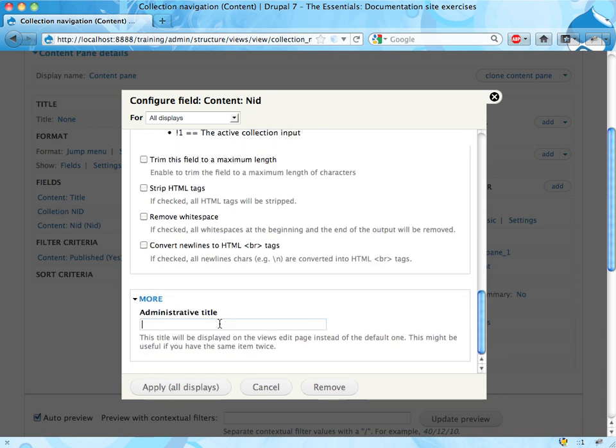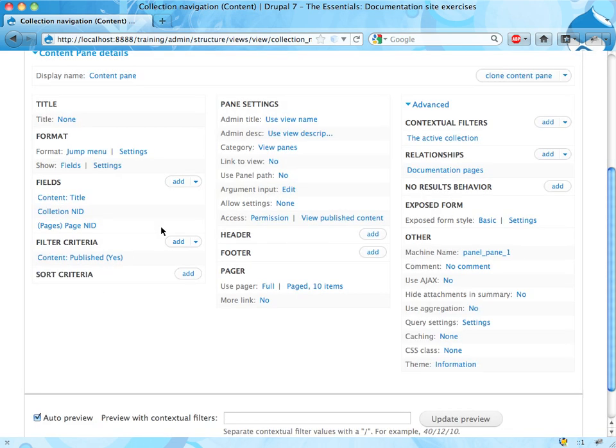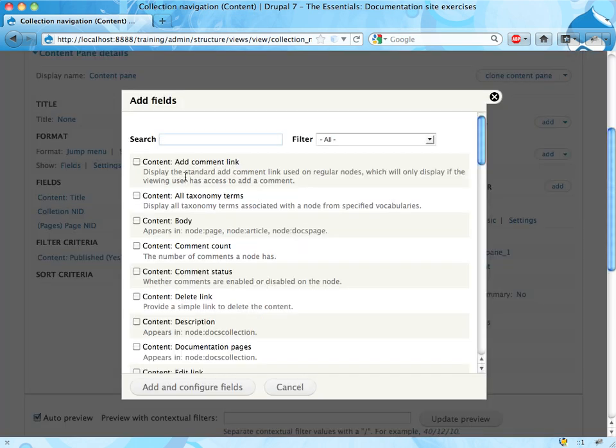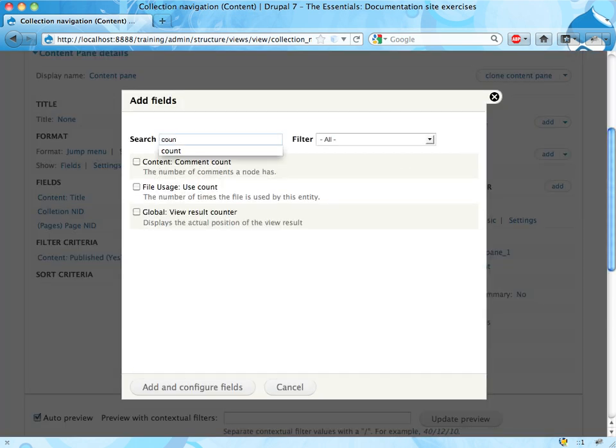Right, let's call this page ID, page nid even. Then just to make it a bit more pretty, I'm gonna add view result counter. I wonder if this works, we'll see.